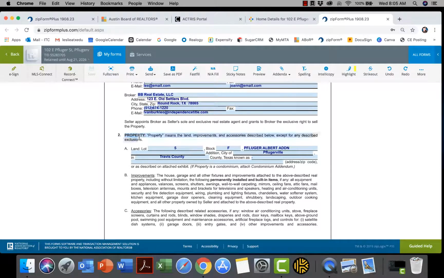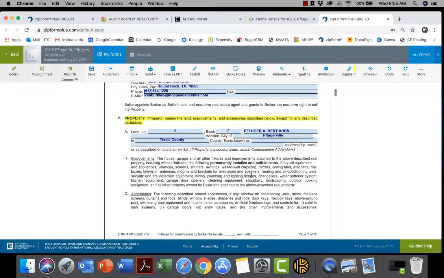So I want to draw this to their attention so I can highlight the section that talks about what is included in the property. The property also includes accessories and improvements, land, accessories, improvements. So I can highlight that, and then I can even go down here and highlight shrubbery and landscaping, just so they remember that rose bush needs to be mentioned in your exclusions, okay?